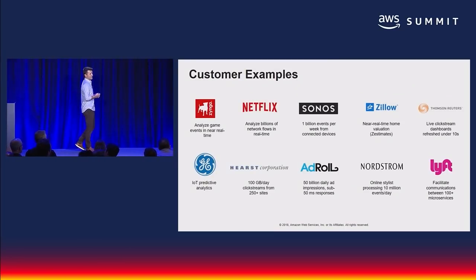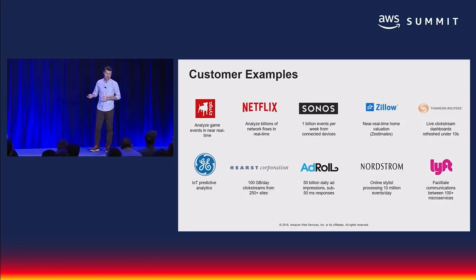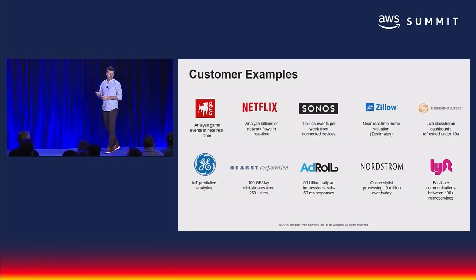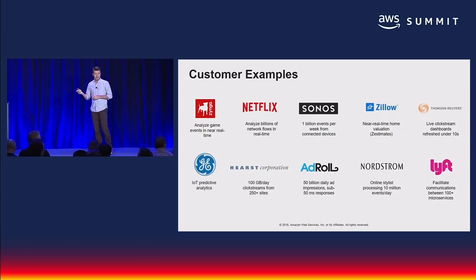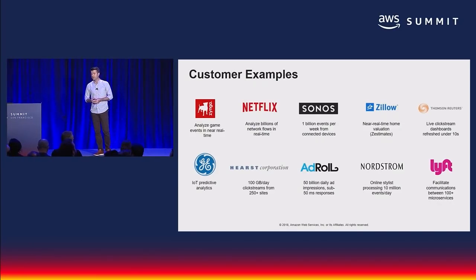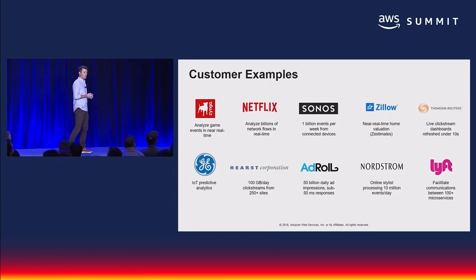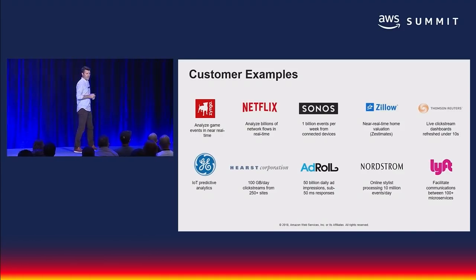So some of the customers that are using Kinesis today, there's a lot of them. These are just a couple. A few names you probably noticed here, companies like Netflix and Lyft process a lot of data through Kinesis. And then the one that we're going to jump into in more detail is Singha. So I'll turn it over to Milan now, and he's going to come up here and talk about their use case, and it's all yours.